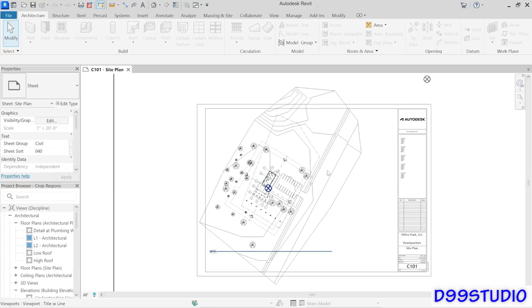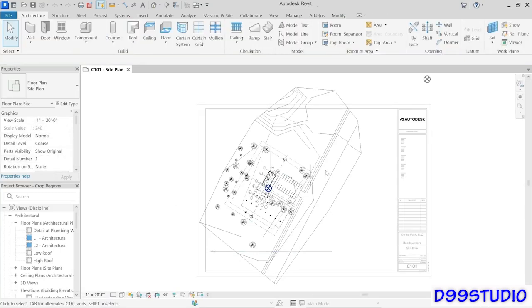Well, let's double click inside the viewport, and that will activate the viewport. And now you can see that you're actually able to select the model geometry. So you could work on the model as normal here, and the viewport is just grayed out in the background for reference. So what we're going to do now is turn on the cropping behavior of this view, and we have two ways to do that.